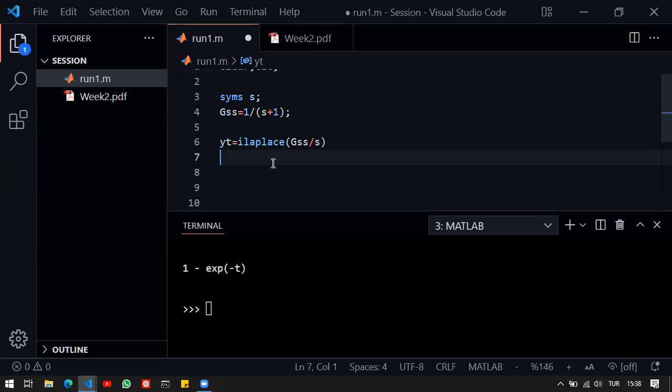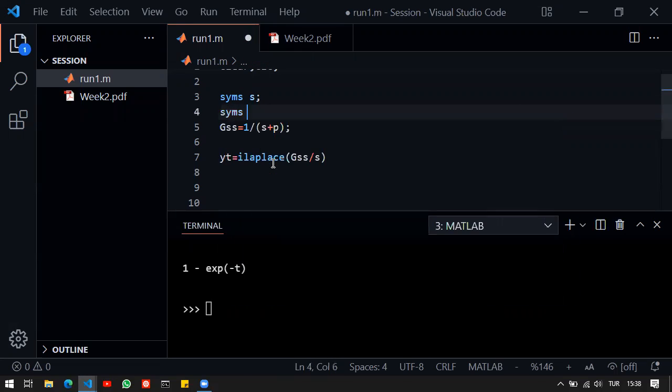If I have a more general form, for example, let's have a pole here. Let's define it. And since this is a first order system and we're working with real valued coefficients for our transfer functions, we know that p should be real. It cannot be an imaginary value or a complex number, because the coefficients would then be complex. So therefore, we have p, which should also be defined real.